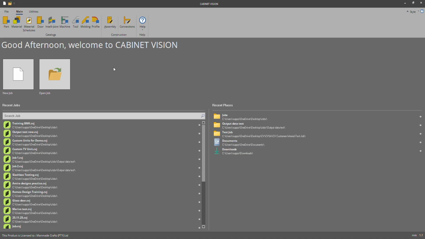And then otherwise, what a lot of people do with their nesting machines is they take an old laptop, we install the plus label software on it. It's small. You don't need a heavy machine for it. Plus label comes with screen to machine. You can buy it as an add-on for screen to machine. And then you get a little label printer. And then as you're cutting your parts out, it'll give you a display of your sheet that's busy cutting. And you click on the part that you want the label. It prints the label and you stick it.